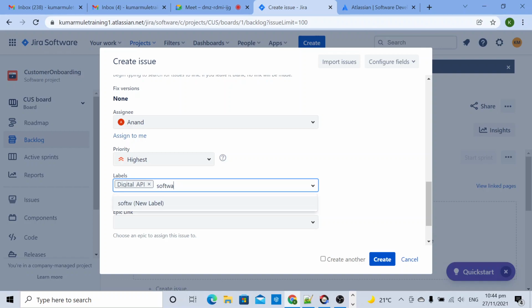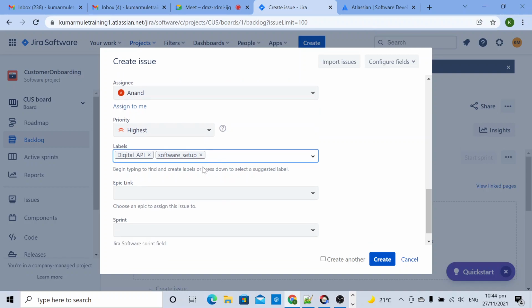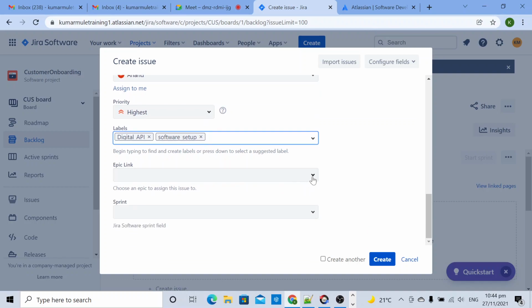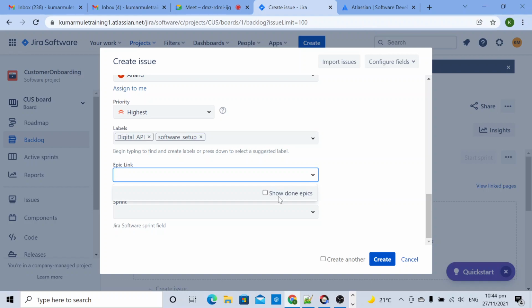So the label is digital API. Another label will be software setup, since all these stories are related to software setup. But based on functionality you can create other labels. So I created these 2 labels, which will help us filter our stories.